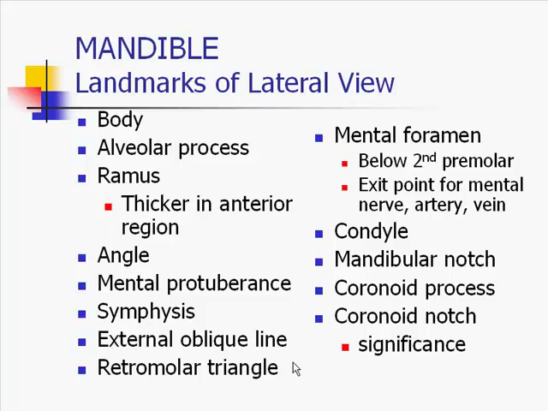Okay, I am going to go through some of the landmarks of the lateral view of the mandible. We've already talked about the body, alveolar process, ramus, and angle. The mental protuberance is the bony prominence of the chin located beneath the roots of the mandibular incisors, and it's more pronounced in males. So if you were to take your index finger and just wrap it around your chin, that area that is most prominent, that is called your mental protuberance.